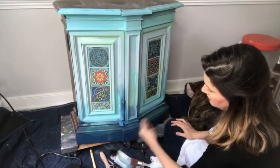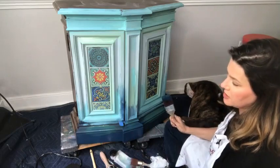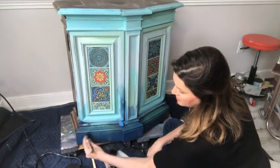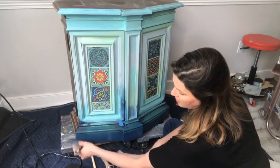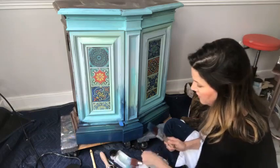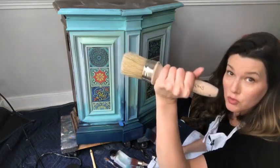Okay. Now you have a couple different options here. You can blend it like this and just make it kind of seamlessly dissolve. You can pull some color up from the base, or you could take your best dang brush, my new favorite brush.